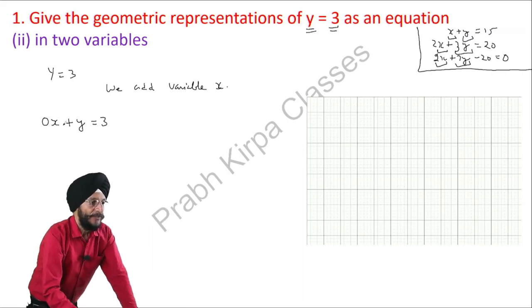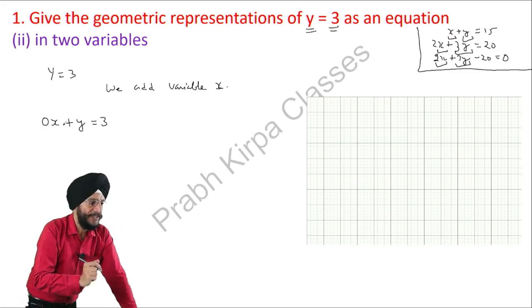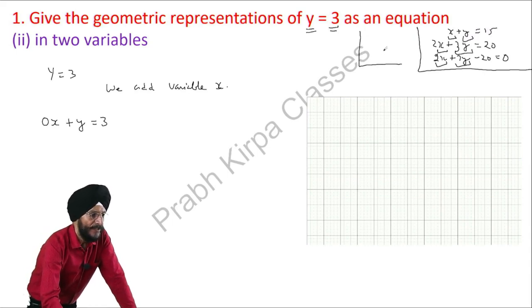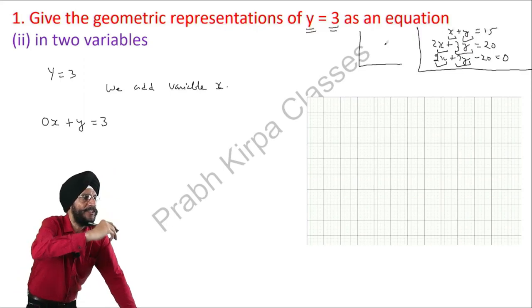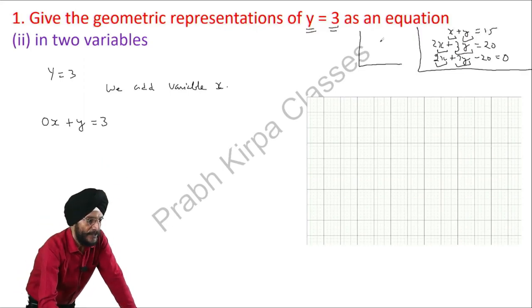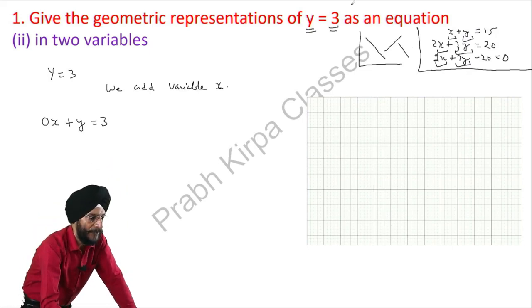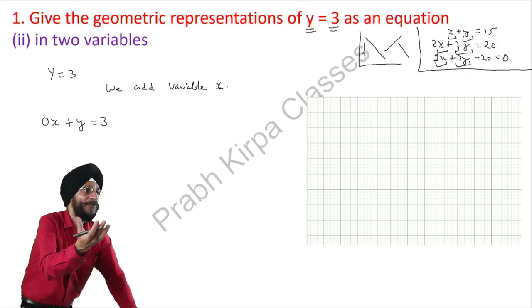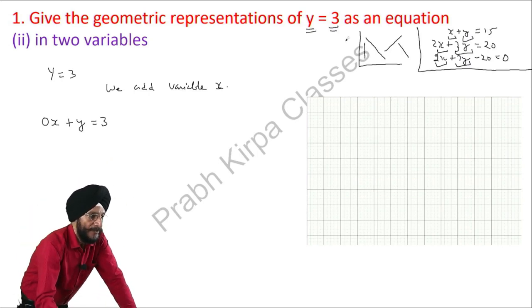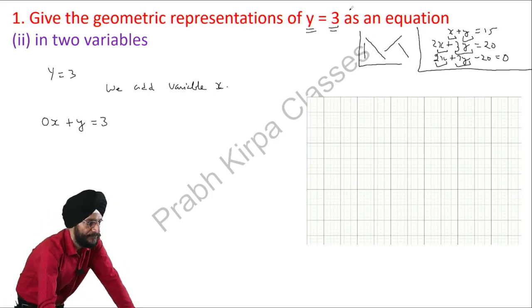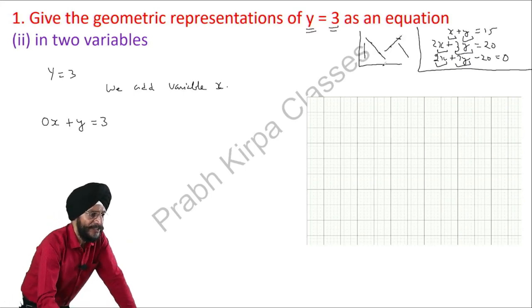So now for making the geometrical representation, suppose this is y-axis, this is x-axis. When we are to draw the geometrical representation, or we have to form the graph, the graph may take the shape of this one or this one. Graph may be of any shape. It is a straight line, or it may be of any shape such like this. It may be of any shape which is a straight line. To draw a graph, we should have at least 2 points. That is, maybe here and here, here and here. That is at least 2 points.